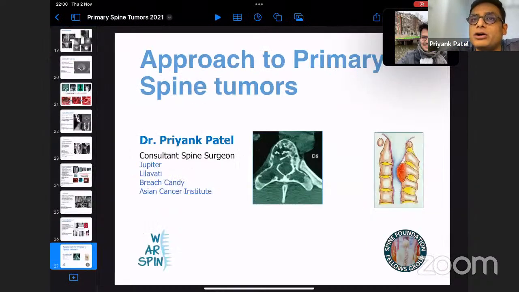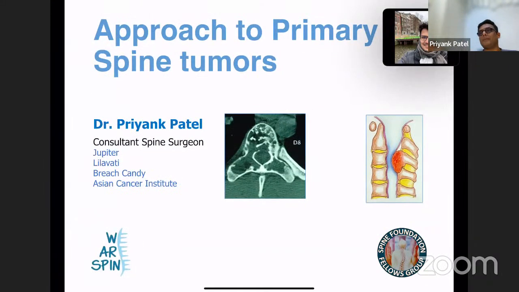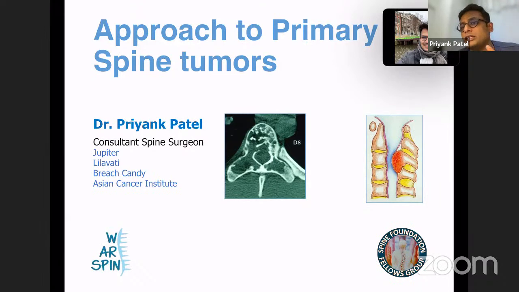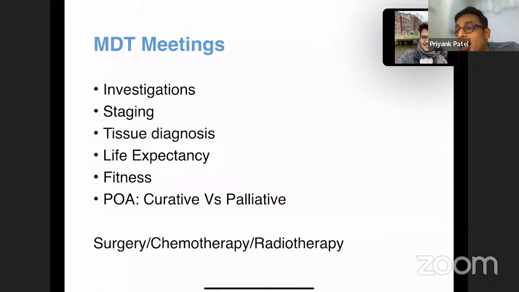So, guys, I know that 50% of you might have already dozed off by now because it is a very theoretical topic, but it's time to wake up, grab your coffee, because now is the money making time. How will you deal with a tumor when it comes in front of you? You now know what the primary spinal tumors are. So, if you see a funny looking lesion, it's either a primary spinal tumor or it's a metastatic tumor from some place into the spine. You know the different benign tumors, the different malignant tumors, how they look on MRIs, how benign tumors are going to look, how malignant tumors are going to look. How do you treat them?